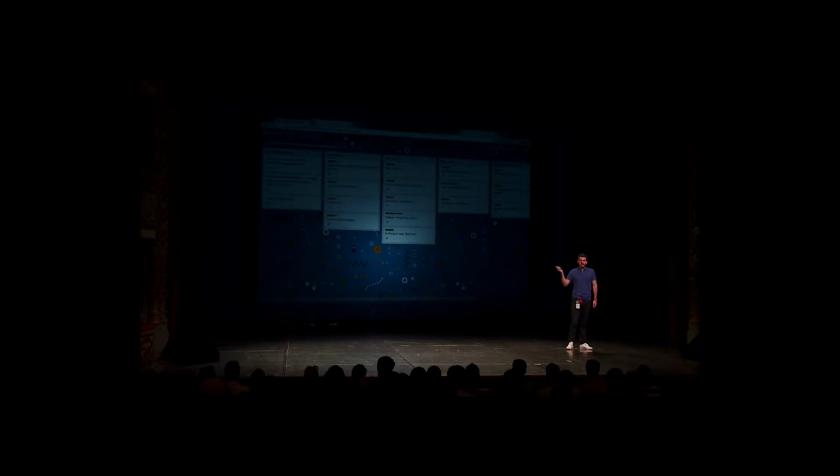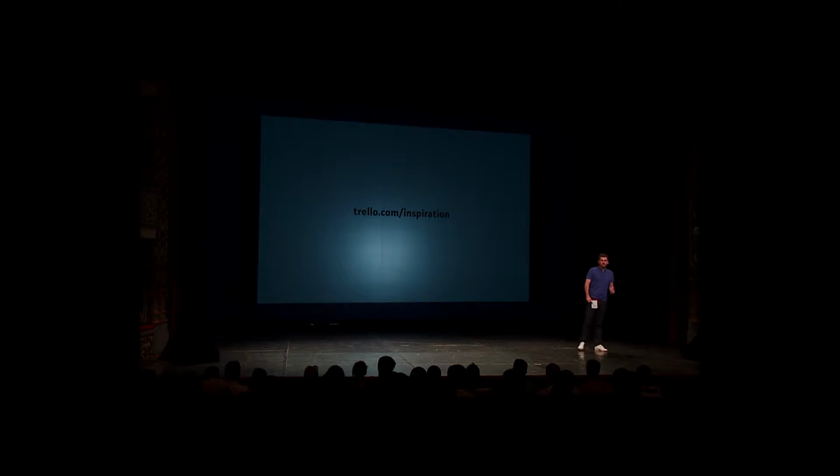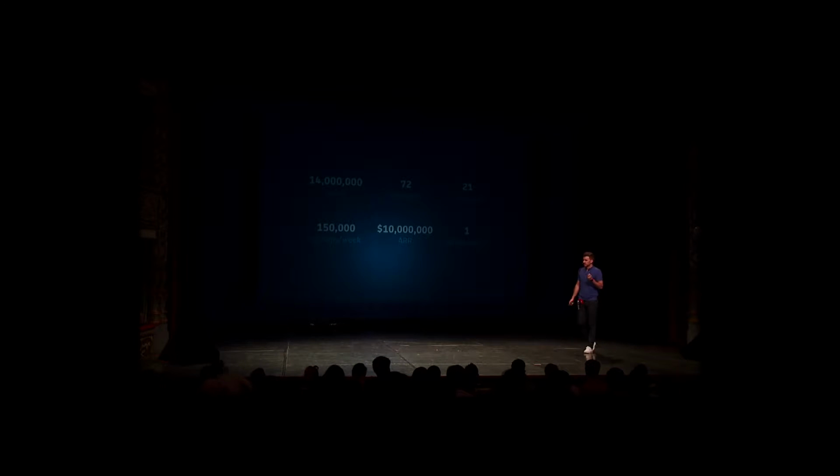Or you can use it like Slack is using it. This is the Slack public platform roadmap. It's on Trello. You can just go and see it. You can see what's going on. It has descriptions. You can see what Slack is going to be doing. And there are many ways to use Trello. If you want to see more of those, I won't bore you more, but go to that URL. There are many more examples. So this has been very powerful, and we've seen a lot of traction.